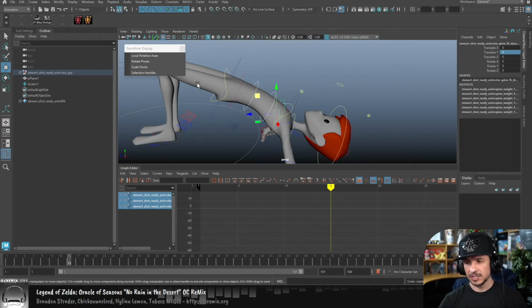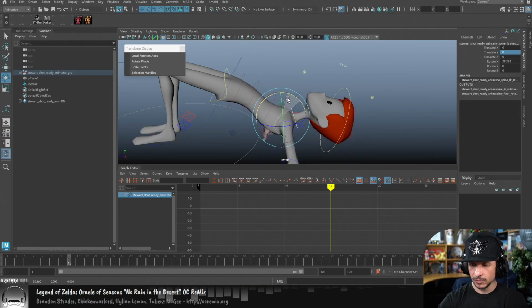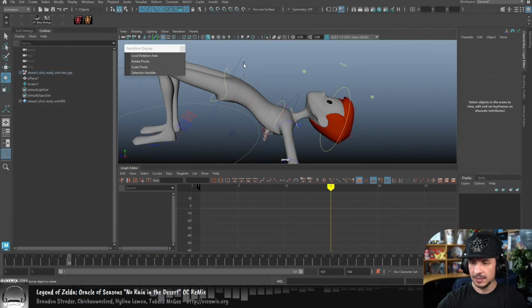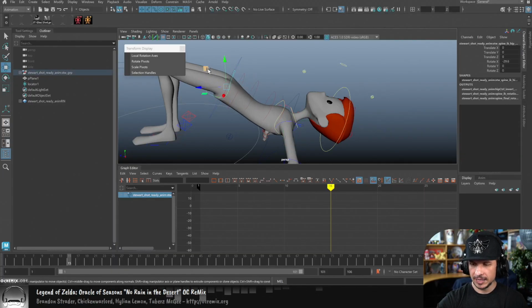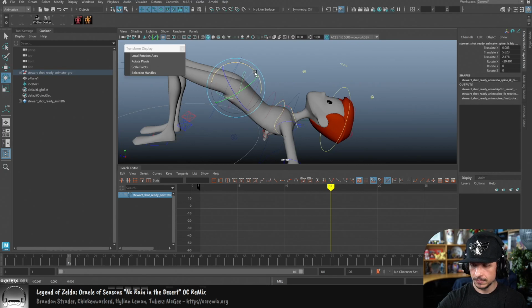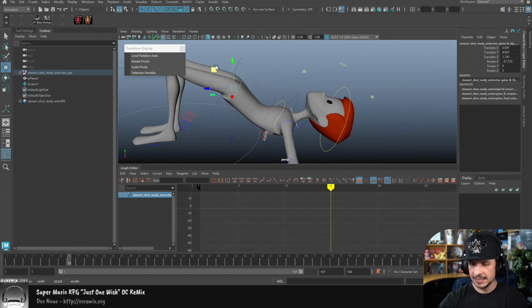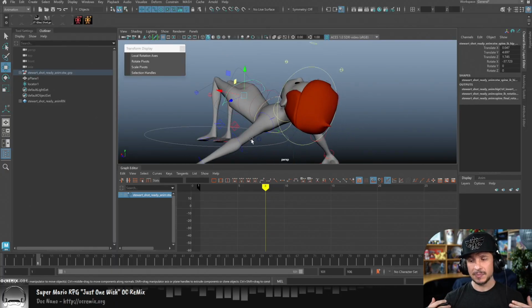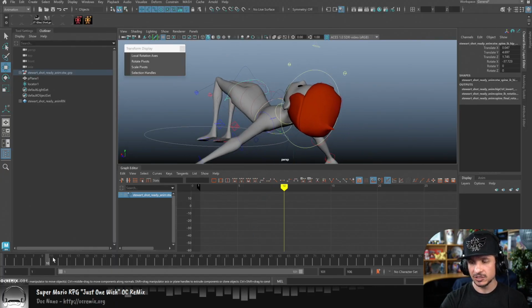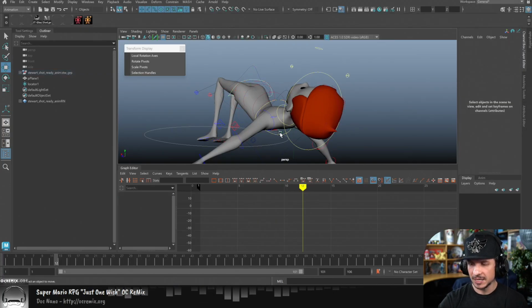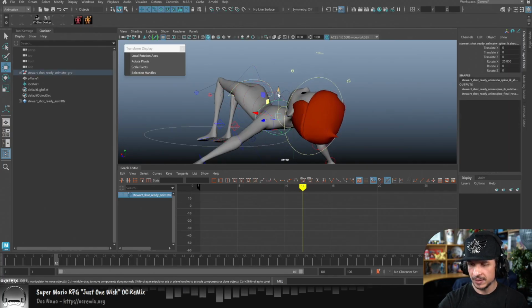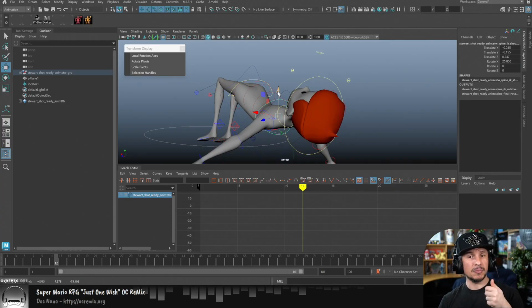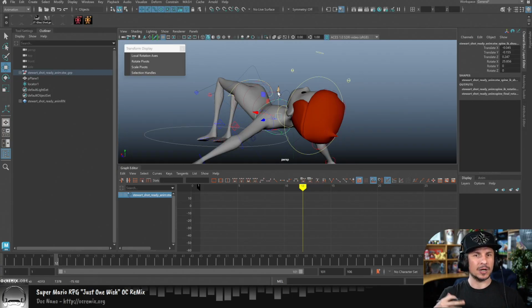So in a situation like this, I would actually use the IK control right here to create the bend just for the frames where he's on the ground. So as he's on the ground here, you can bend the character and animate with the IK spine. This will make it much easier to keep the back on the ground and make small adjustments without having to reanimate everything. And then the moment the character stands back up, you switch back to the FK spine. And now you don't have to worry about the squash and stretch and all of that stuff.